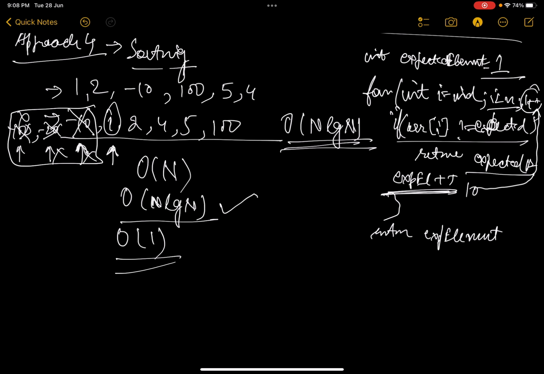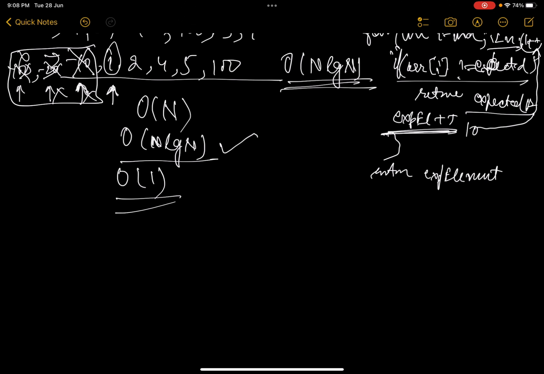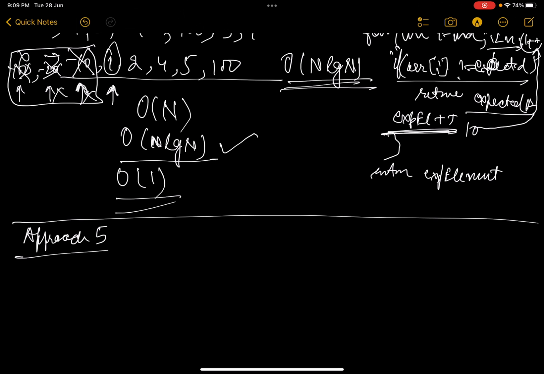But again, what if the interviewer is not happy with this as well, or we want to optimize it more? We go to approach 5 now, and this is an advanced approach, right? And this type of approach can be used at multiple places. I'll probably share a list of some questions that I did in my college days that were similar to this. It has been quite some time. I'll just find out certain questions based on this.